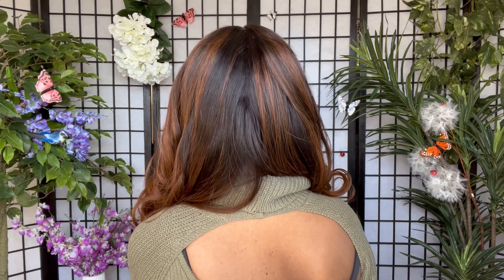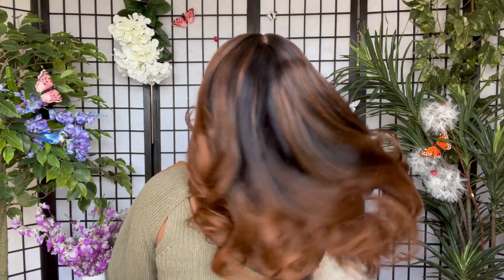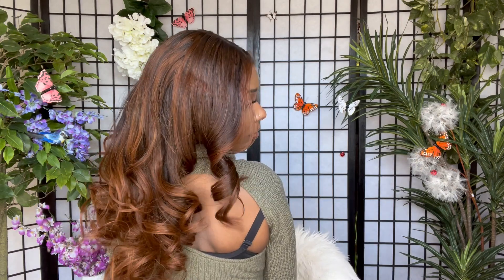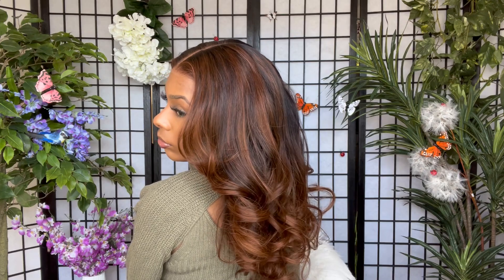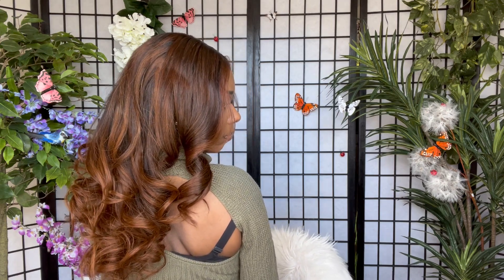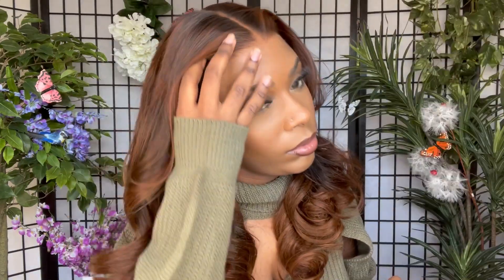The company also mentioned they upgraded the pre-plucked hairline and did new invisible knots so the scalp can look real on the wig — and I'm not gonna lie, they did a great job. I know this wig is a little break-the-bank, but I understand why because they did all the work. You can check out their website for other more affordable wigs if this one is a little too much for your budget. When styling this wig I got zero tangling. As for shedding, it was very low — really nothing to pick up; I got about three strands of hair.